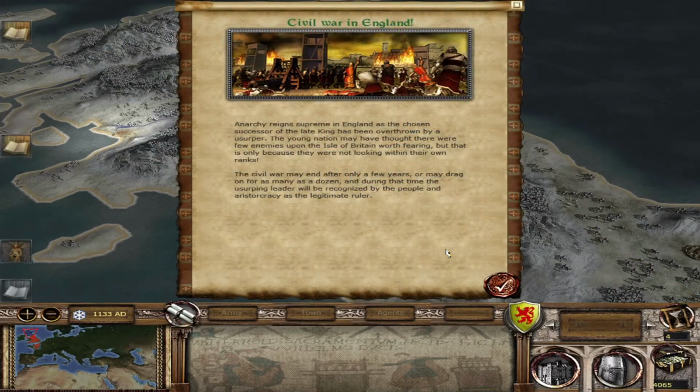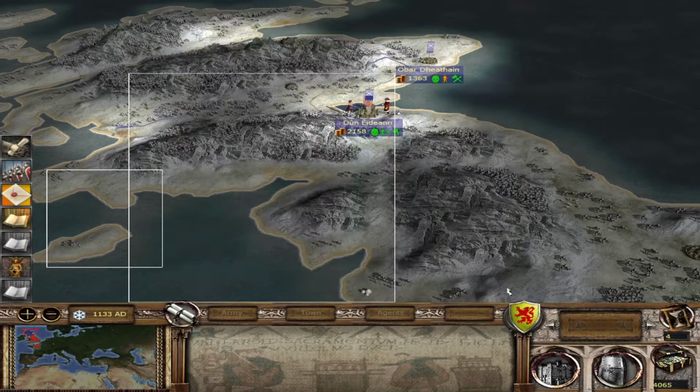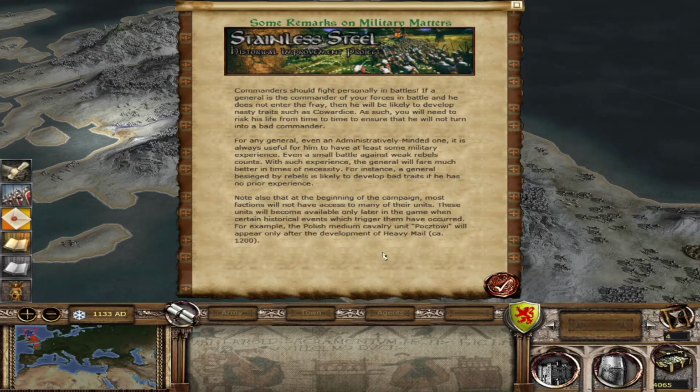Civil war in England. Anarchy reigns supreme in England. As the chosen successor of the late king has been overthrown by a usurper, the young nation may have thought they were only a few enemies on the Isle of Britain worth fearing. Wow. Okay, is that... I wonder if that always happens.